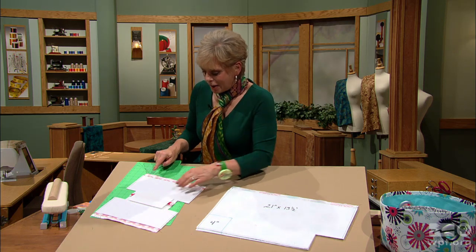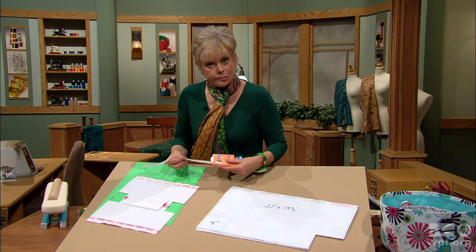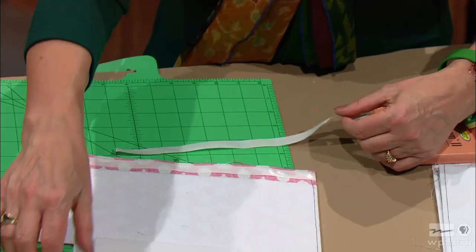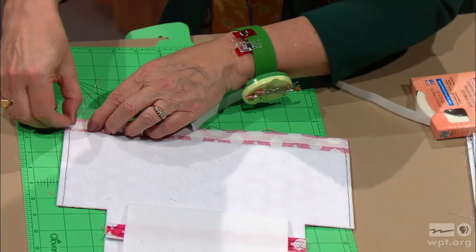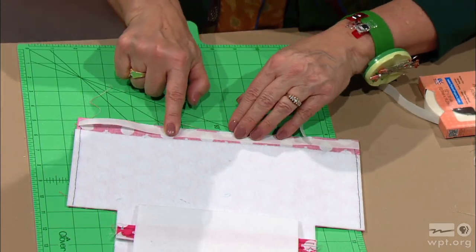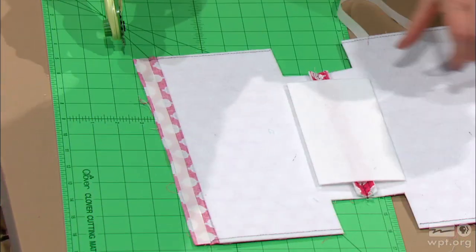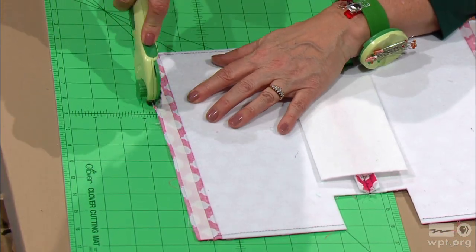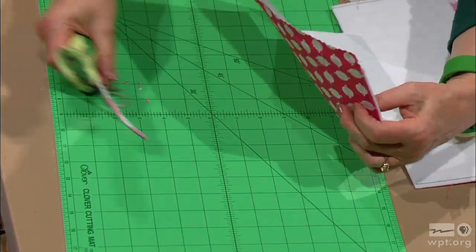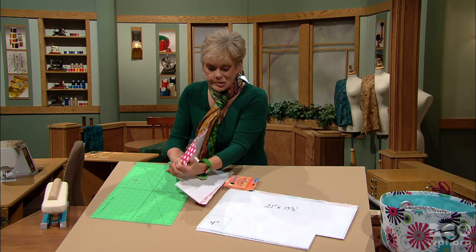Now, the top. To make this really fast and easy, use paper-backed fusible web, 1/2 inch wide, and fuse it to each end. Now this happens to be the pressure sensitive. You don't have to fuse it the first time around, just press it down firmly with your finger, and at this point then do some trimming. With the decorative blade, just trim off the excess fabric. And now you have the edge finished. I told you this is a program called Sew Simple.